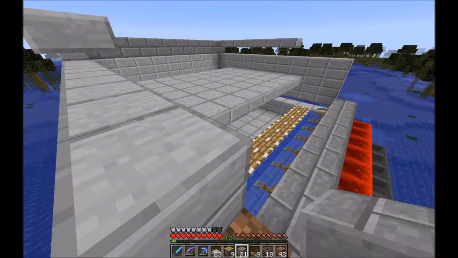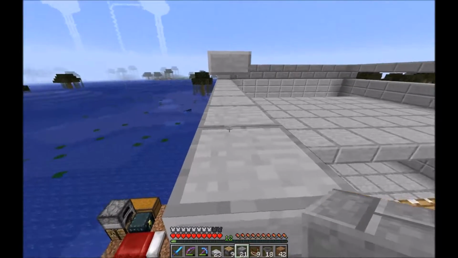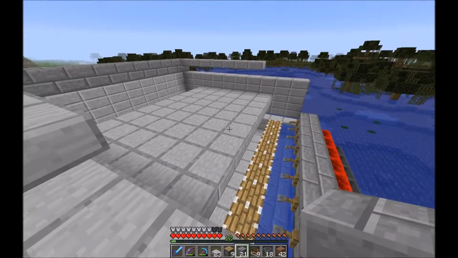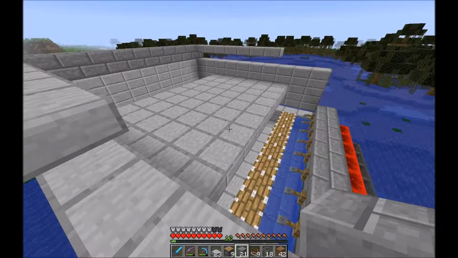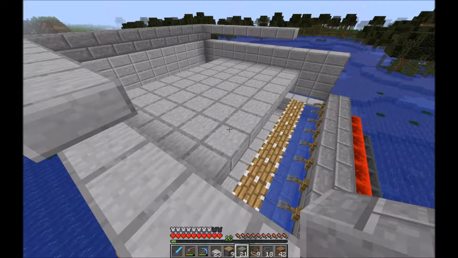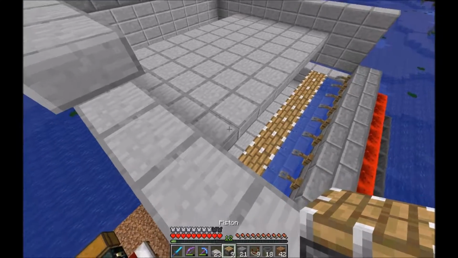Alright guys, so I've got the first and second levels pretty much done, and then I've got most of the slabs on the perimeter of the third level done, so we're ready to build the redstone for the third level. And I thought I would run you guys through it just in case you want to build this. Not really a tutorial, but as I'm doing it you can kind of follow along.